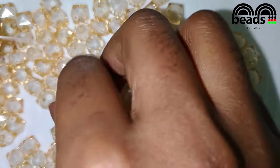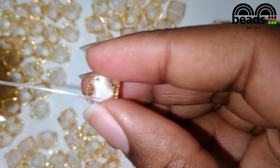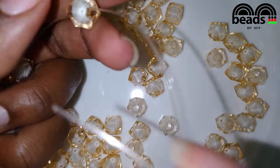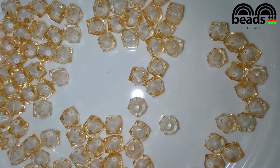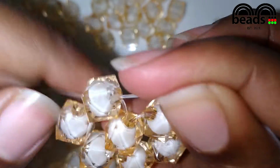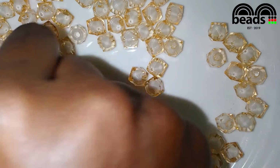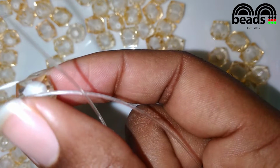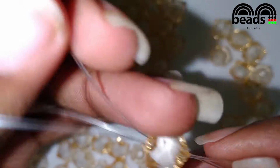Then using the fishing line on your left, pick 3 beads. Then pass the other fishing line through the last bead that you entered and pull it down. Using the fishing line facing upwards, pick 3 beads. Then pass the other fishing line through the last bead that you entered and pull it down.